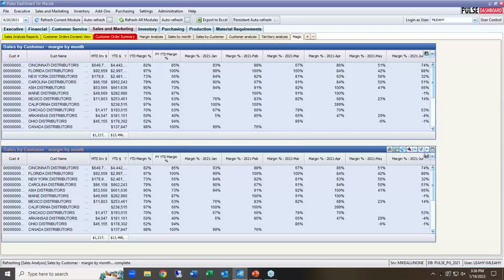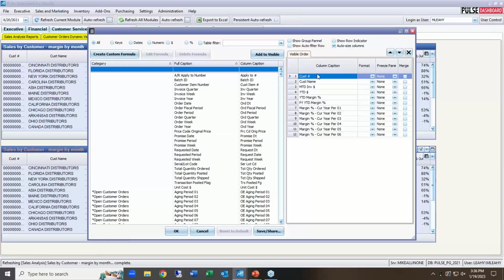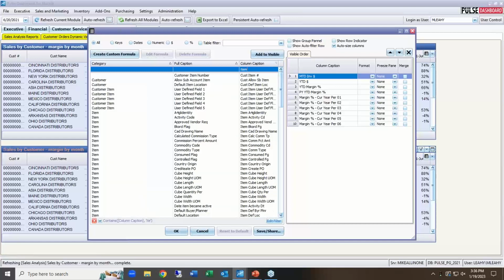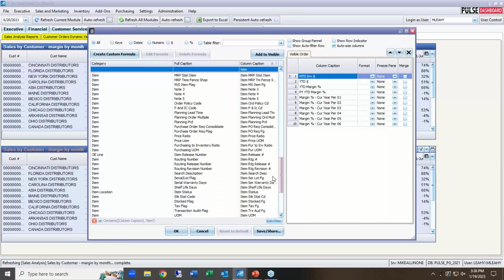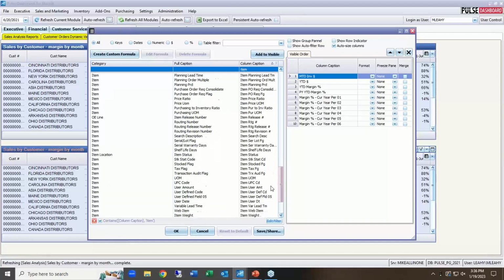So what I'm emphasizing here, I'm going to go into the column chooser. I'm going to get rid of customer. I highlight the field. I hit the X. And now I'm going to just make the simplest of changes. I'm typing in the word item, and I'm clicking to alphabetize it. I'm going down here and bringing in item number.